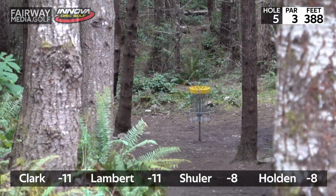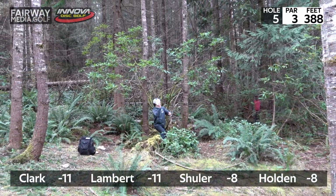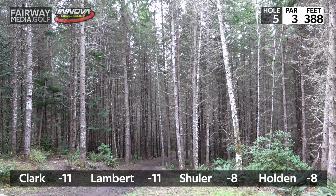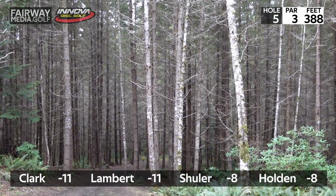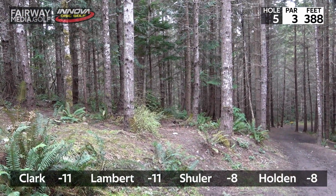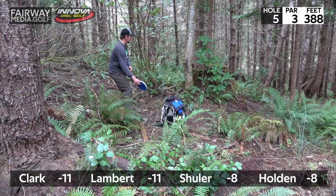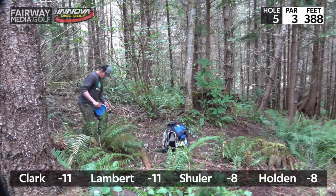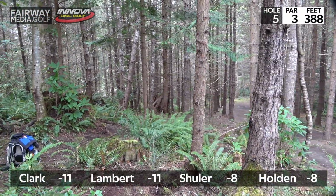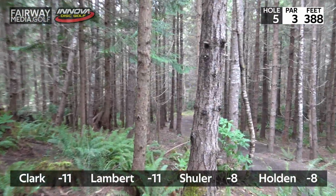So once again, this is where I still look at it as, you see how narrow the fairway is. You get off in the rough, it's rough. And I'm sure you're going to see some fours. But if you play it as a three, you can throw it 100 feet off the tee and then pitch it straight down the hill and tap in for a three. It's people trying too hard and they're getting into trouble.